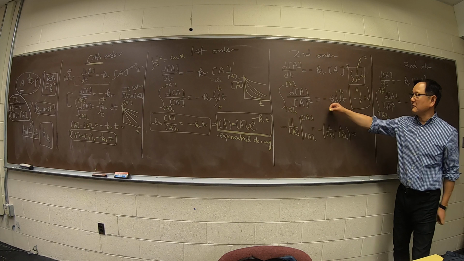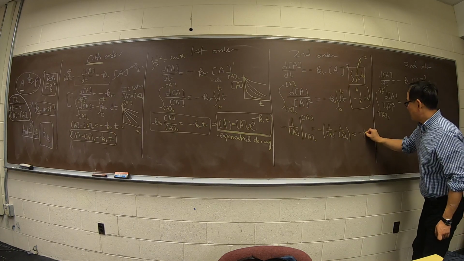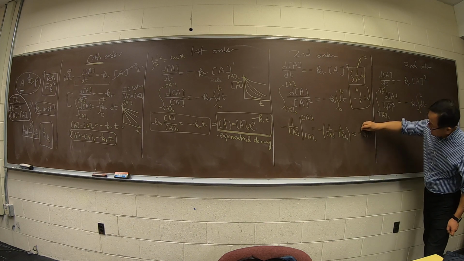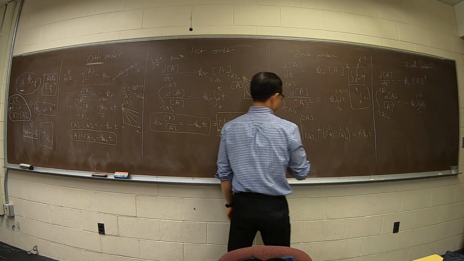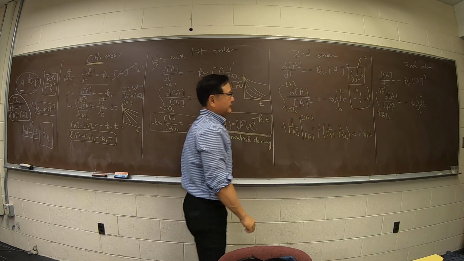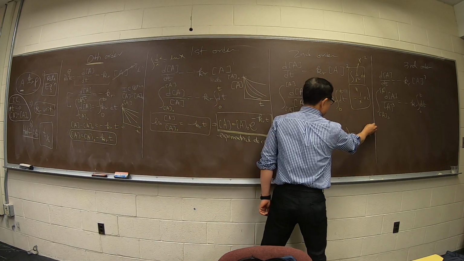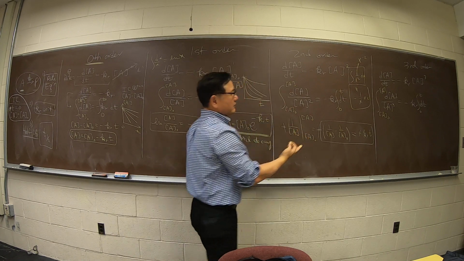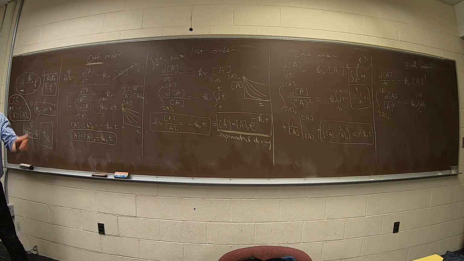The left hand side is always easy. The left hand side is always minus kRT, and happily I can get rid of this plus and plus. So therefore, this is your final equation, which is 1 over concentration minus 1 over concentration naught is kRT.